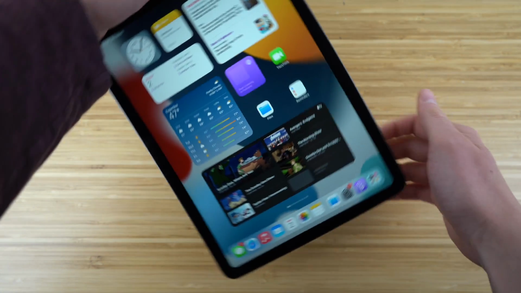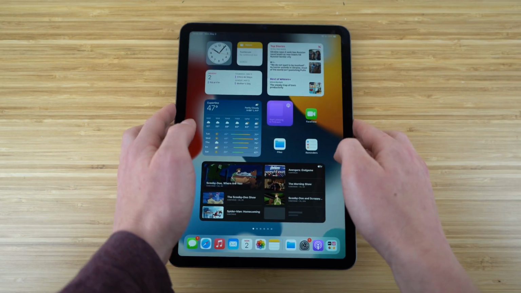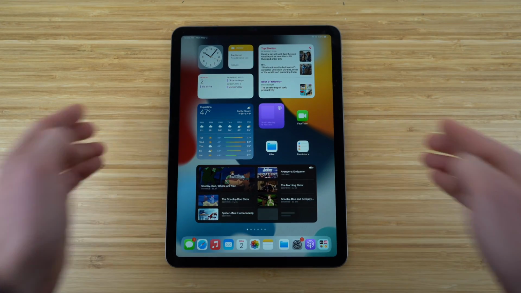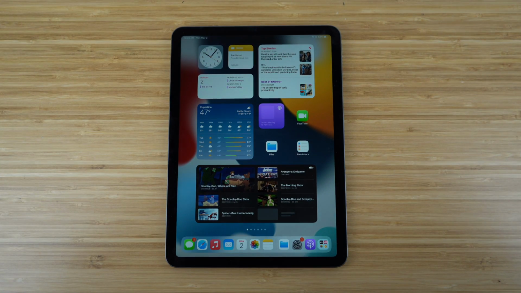So if you guys want to keep in a single orientation, all you have to do is just turn on that orientation lock and it'll remain in that orientation. But like I said, it's up to you. Whatever you prefer, you can keep that orientation. I prefer having it this way, but like I said, if you want to rotate it and use it horizontally, you can definitely do that. It's up to you. Like I said, my dad loves to use his iPad in the horizontal fashion. I know a lot of other people do. Some people prefer taking notes that way or using their Apple Pencil that way on their iPad Air. So like I said, it's up to you, but that's one way how to keep your orientation in a single way on the iPad Air.